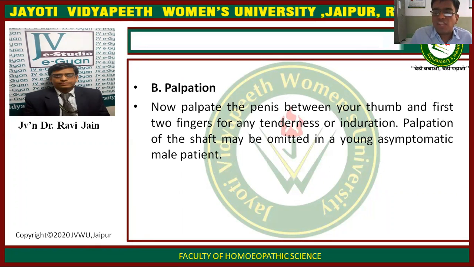Next is the palpation. While doing the palpation, you have to palpate the penis between your thumb and first two fingers for any tenderness or induration, that is pain or pressure. Palpation of the shaft may be omitted in a young asymptomatic male patient. So if there is any trouble, only then is palpation needed; otherwise it can be omitted.